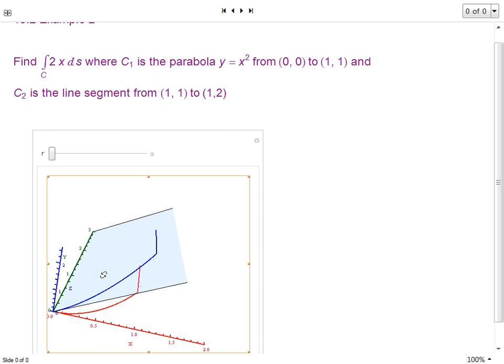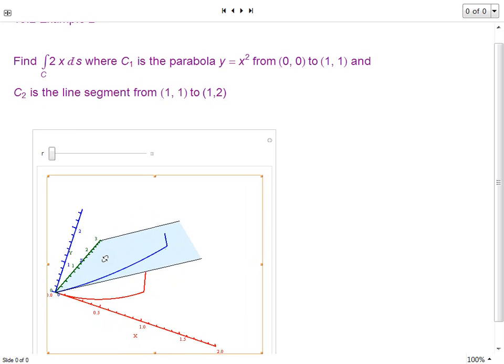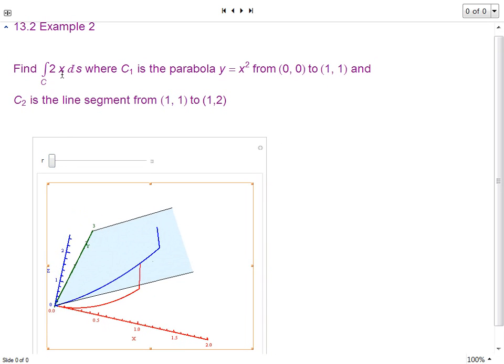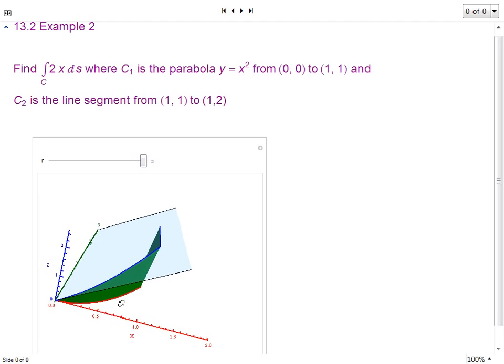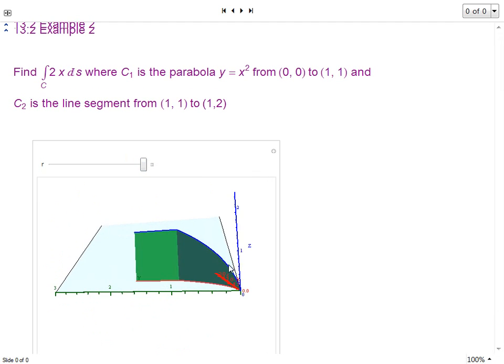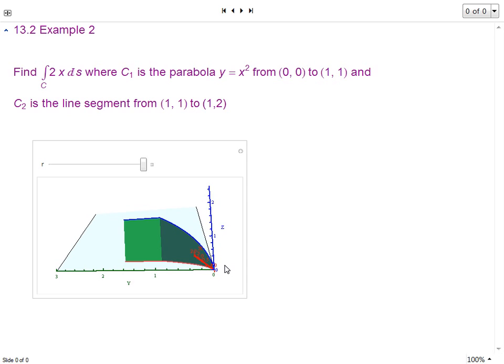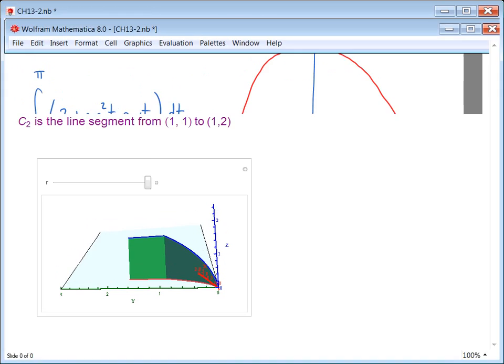So the red is the ground, right? And 2x is a plane, isn't it? Which is why that blue thing looks like a plane. And so if we map that up here, we should get that. What we're going to do is basically take both curtains at the same time, do them each separately, and then add up those two areas, and then we're done, right? Geometrically, that's what's happening. So let's set it up and knock this one out.